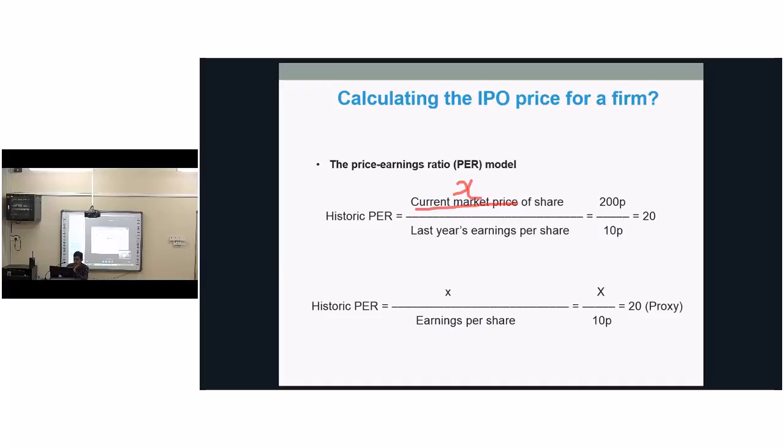In other words, let's assume the scenario hypothetically. Based on your PE ratio, your expected price is 120 rupees, but in the market it's just 100 rupees. Your expected price is 120, but your existing market price in the stock exchange is 100, which means there is a chance for this price to increase in the future. So if you are an investor, you need to keep your share. At the same time, if you are a potential investor, you need to think of buying this share, because the tendency is for the price to increase and the confidence to go up.